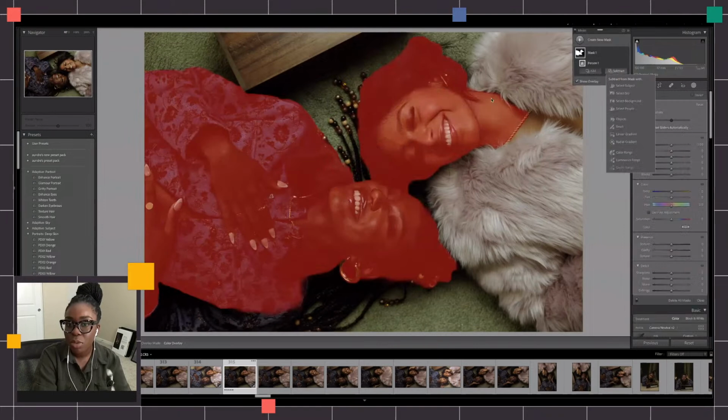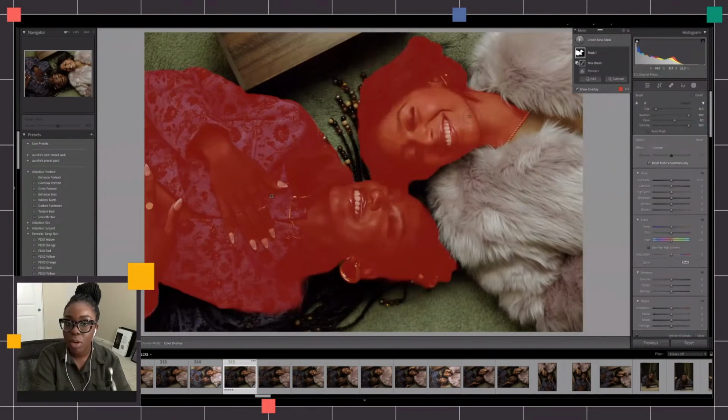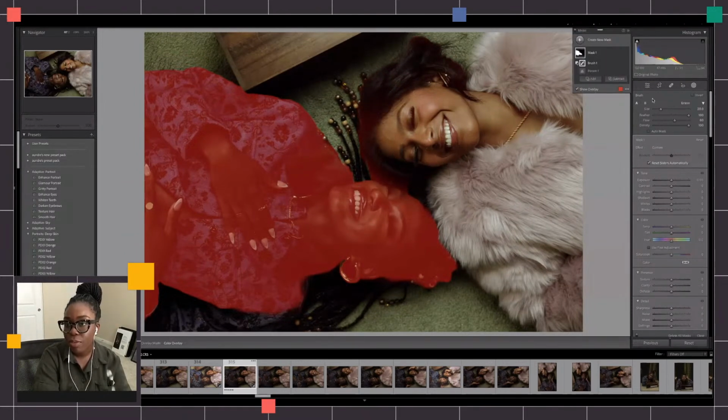I am going to subtract her. No, that's not what I want to do. I'm just going to use my brush and subtract her from here as much as I can because I want to only make edits to Nena right now. Okay, that's really fine for now.